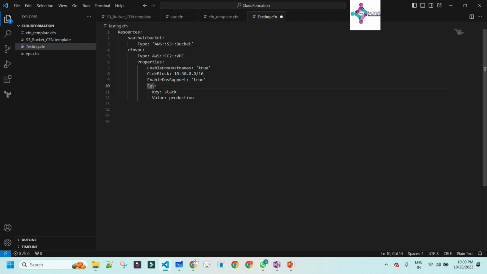These are the tags, key and value. I'm saying create a tag called stack and this one. I should have a space. Tags are optional, but I want to show you all these options, so that's why for the first template I used everything.